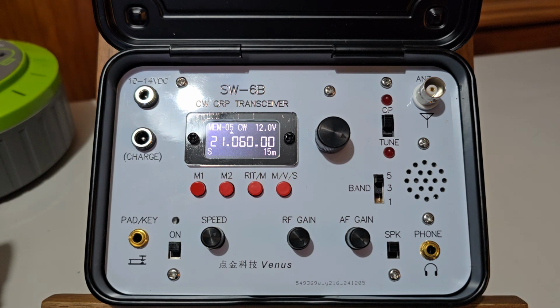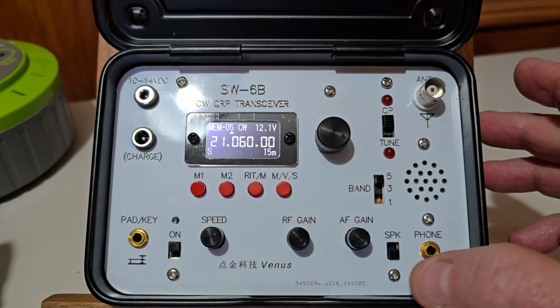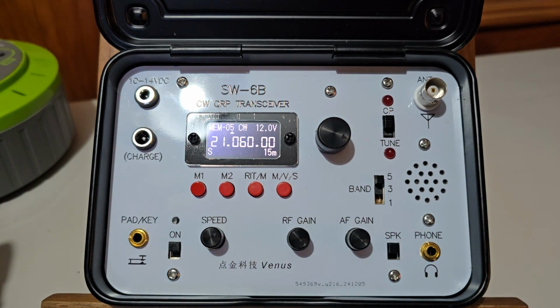According to the manual, the receive draws about between 70 and 100 milliamp, depending on whether you're using the speaker or headphones, and that's switchable. And the CW filter is 400 Hertz. If I'd had a choice, I would have gone for a 300 Hertz filter, especially in these sometimes noisy band conditions. But 400 Hertz is a good compromise.